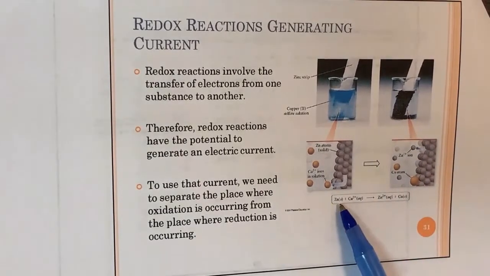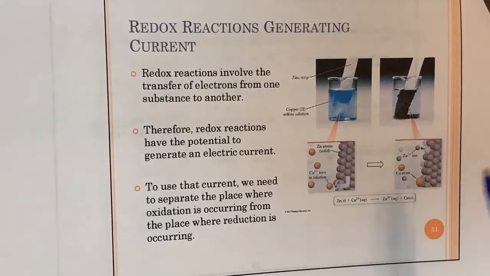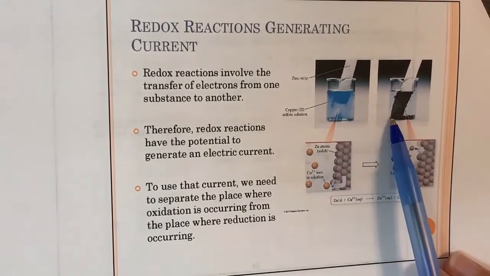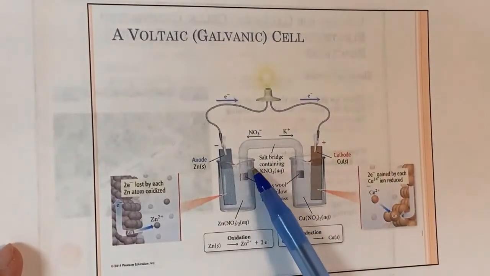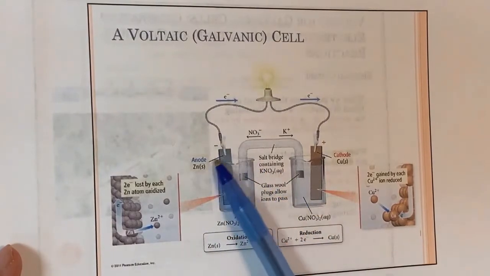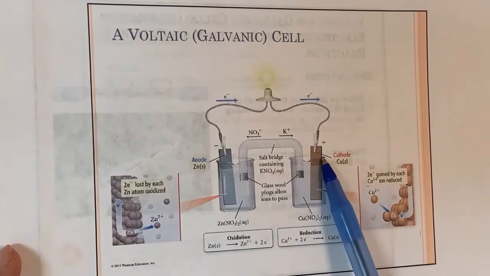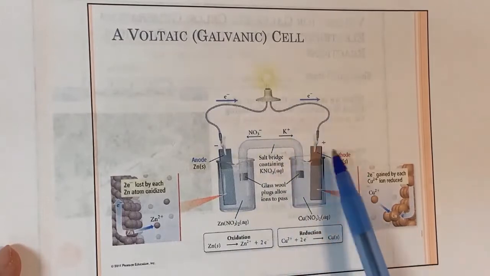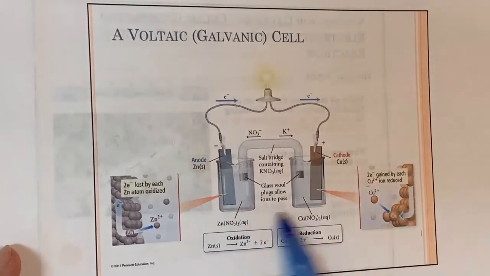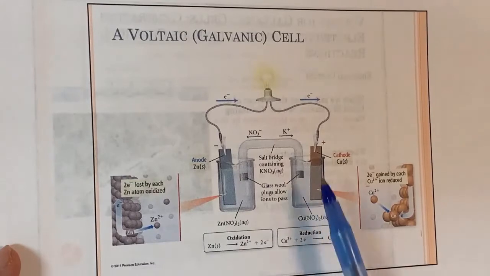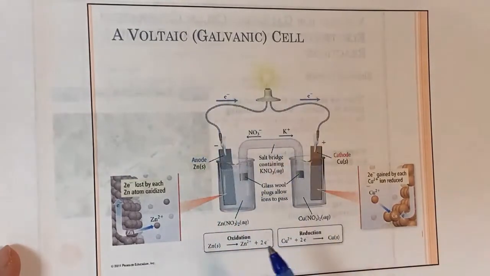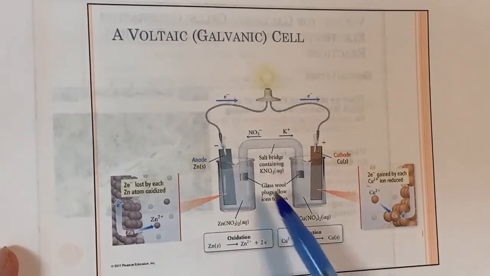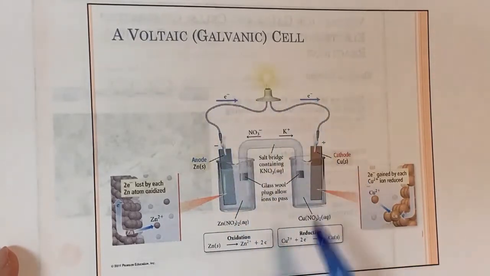So basically the reaction here, if you separated it into a cell where you had one beaker or one side with zinc solid and zinc ion, and the other side with copper solid and copper ion, and you connected it, you can actually make current flow spontaneously, and this is the basis of a battery. It spontaneously will happen. That's what we call a voltaic or galvanic cell. This is the basis of a battery, basically having a spontaneous reaction. Once you connect the dots, electricity will just flow.